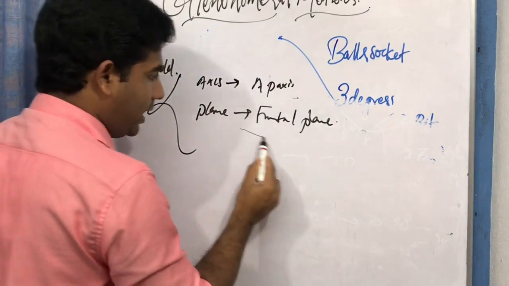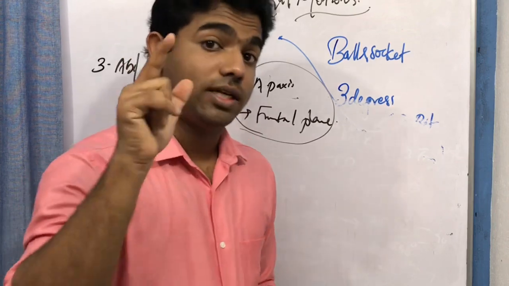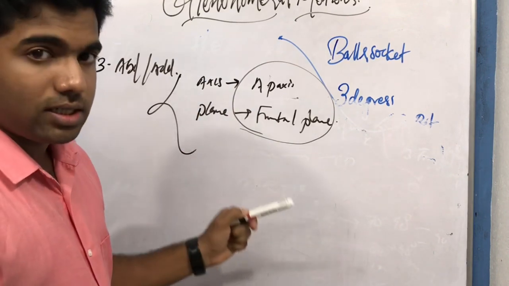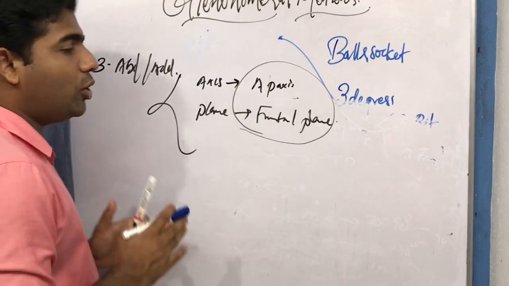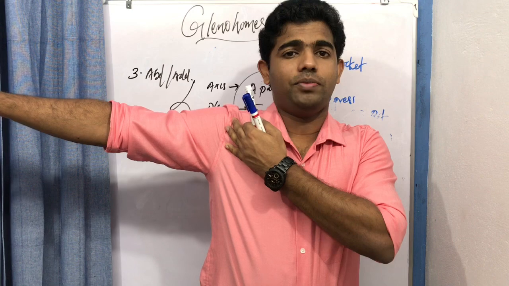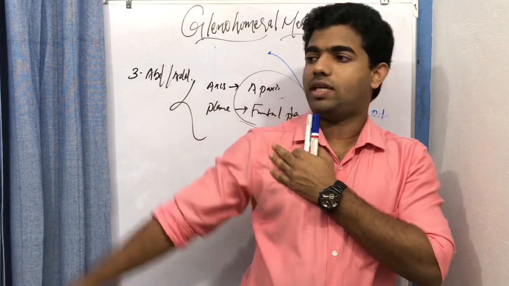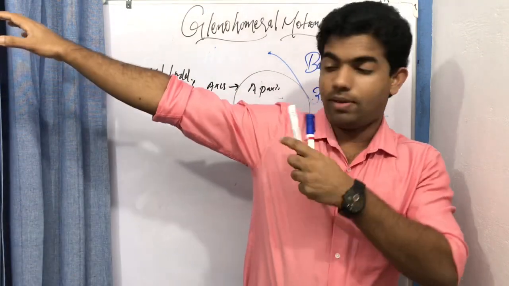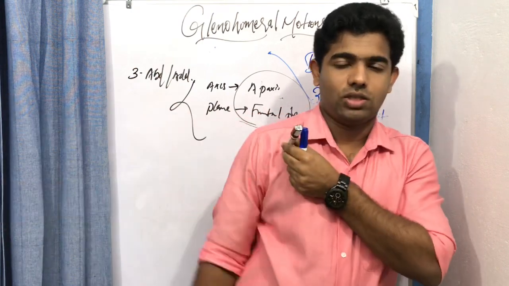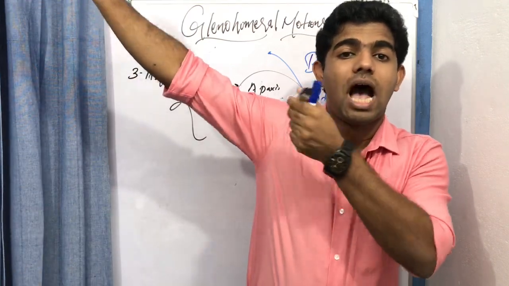If anybody is having any confusion with regard to axis and plane, refer back to our video on axis and plane, which will definitely help you in mastering that concept, which is very crucial for biomechanical understanding and discussion. And how do you define abduction and adduction? Abduction is elevation of the arm in the frontal plane, or upward movement of the arm in the frontal plane. This is the frontal plane, and this is the movement that is going to happen. This marker indicates the axis, the AP axis.